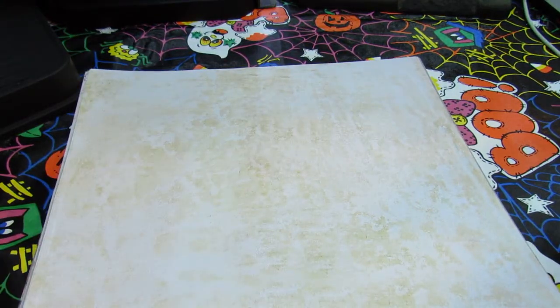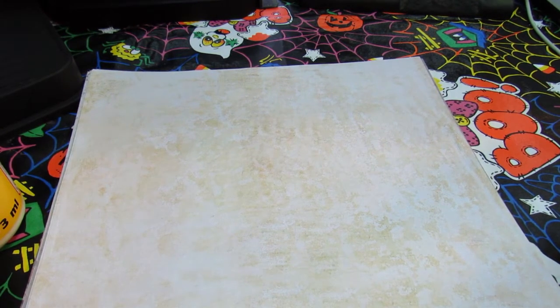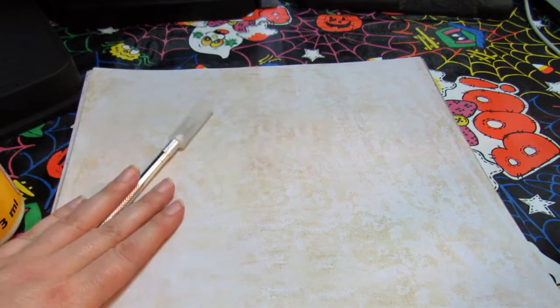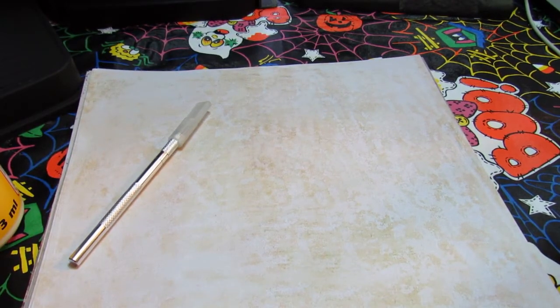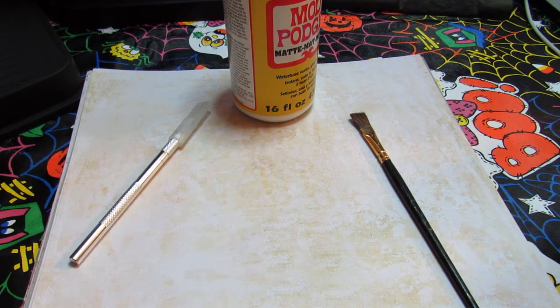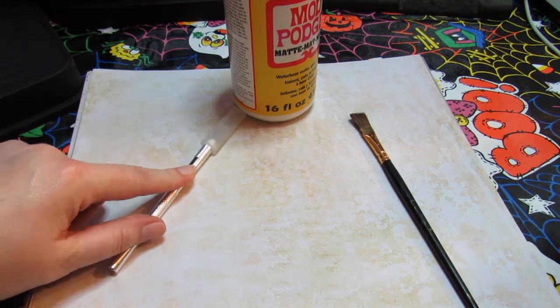So all I'm gonna do is use my Mod Podge and a paintbrush, and because if you're doing this, you also want an X-Acto knife. And that's literally all you need. I did do templates for the summer enchantable house, and I realized it was easier just to slap paper on and then trim away with an X-Acto knife, because then you get a more precise fit.